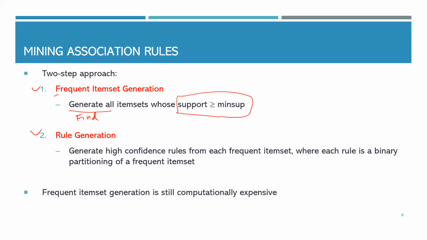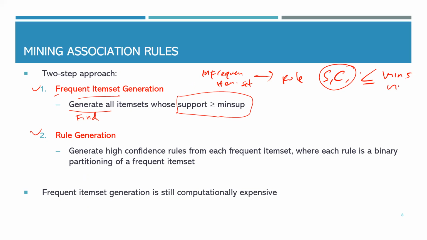So why do we have to find the frequent item sets first? Because rules from infrequent item sets, of course, will have support or confidence less than the minimum support or minimum confidence. So at the end, we will not use them. That's why at the first step, we focus on the frequent item sets. The rules available for us are generated only from frequent item sets, so we don't need to spend so much time generating rules from infrequent item sets.